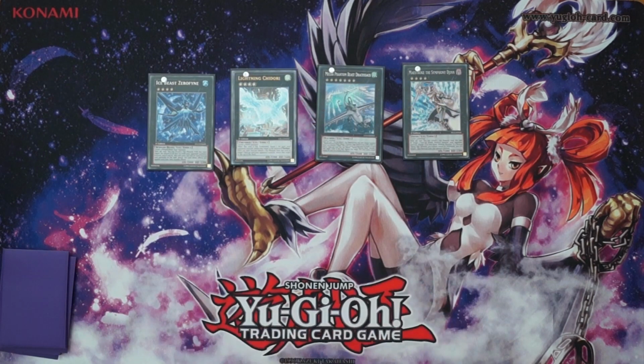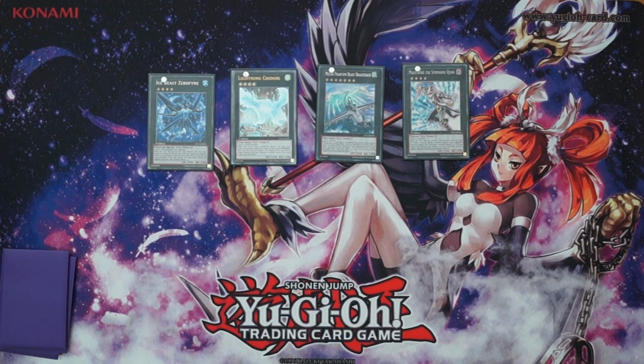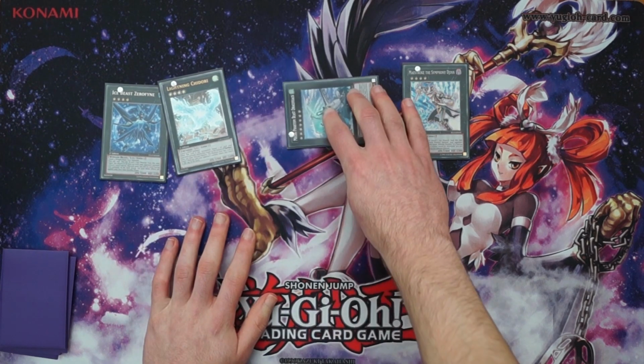Okay, so with regards to the XYZs, obviously we've got two new arrivals in Legacy of the Valiant. Personally, I don't feel either are worth going for on the first turn either, as similar to our other two key cards, they're reactive, so they require your opponent to have set up their field already. So if we're looking at first turn plays, I think your best one is going for a Dracosac in defense.